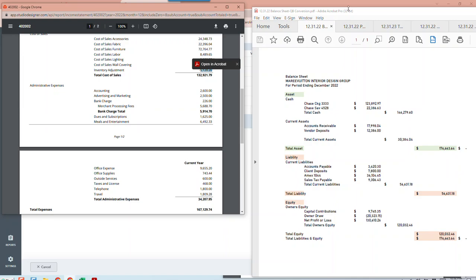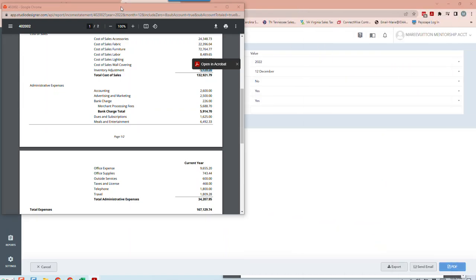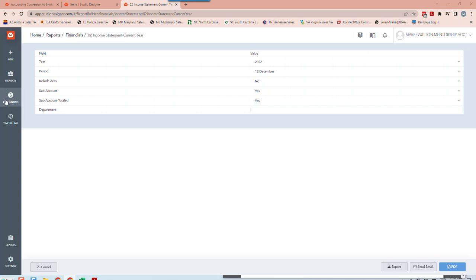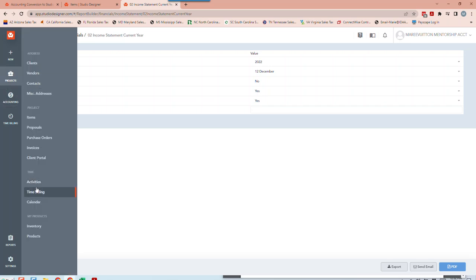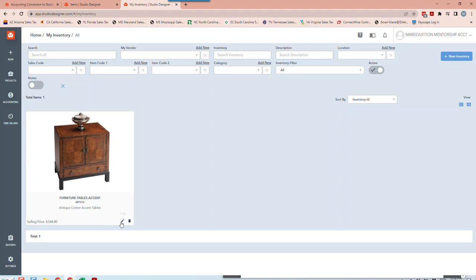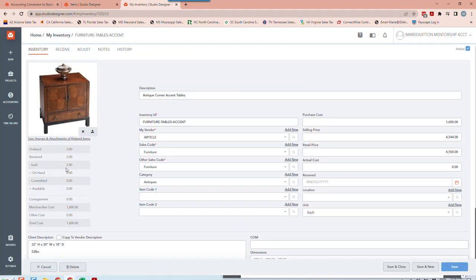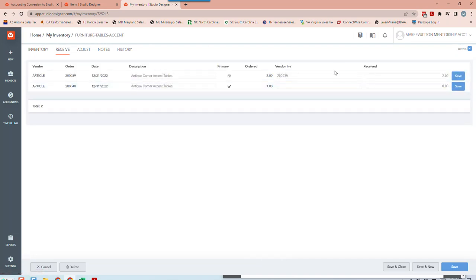Okay, but watch what happens when I go ahead. So we've paid it, and now I'm going to receive it in inventory. I just want to show you what happens. There were some expenses already on here, like we've purchased it before, but it was still zero. Okay, so now I'm going to go in and receive it. I'm going to just do 20040, and I'm going to receive one. If I had the vendor invoice number, I would just use that. I don't. I'm just using the PO, if you're wondering.